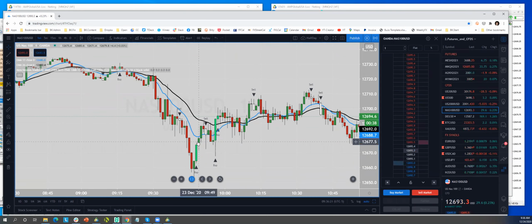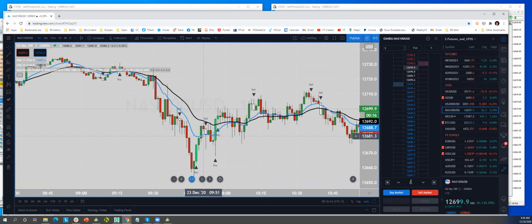It has to be stretched away from the rubber bands, right? If you have that condition, that's your condition number 1 for reversal. Condition number 2 for reversal is the candle after the buy candle that closes through the 20 SMA. Closes through the 20 SMA is your triggered candle for a reversal to the upside, right?